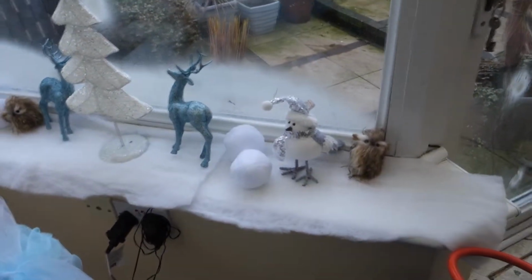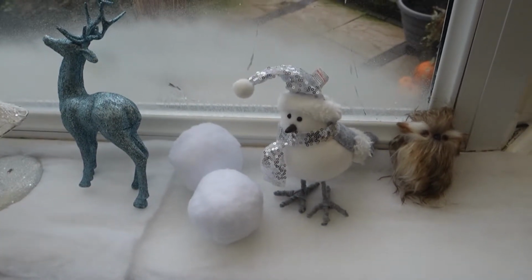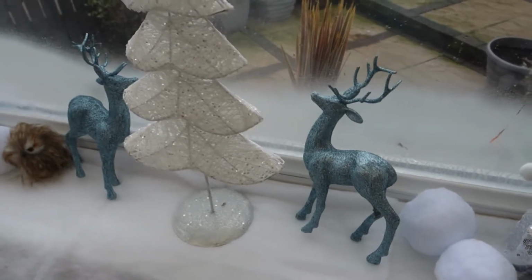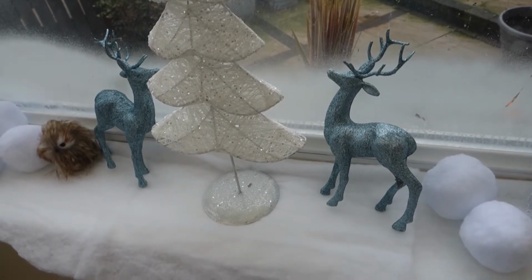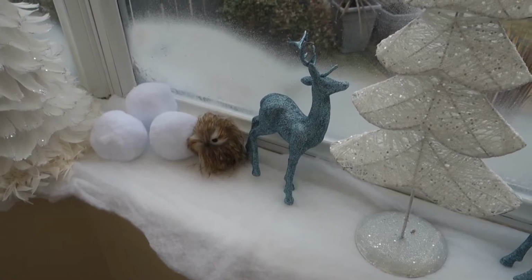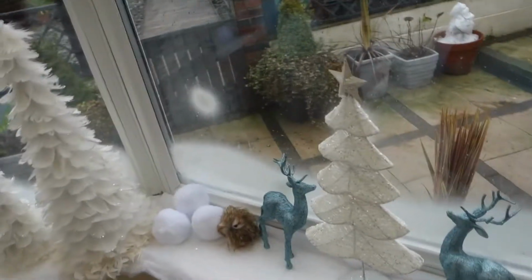Again, I've got the snow blanket here on the windowsill, and another one of those little owls. I've got this little bird that I purchased from Home Bargains, and next to that, more of the little snowballs that I bought from Home Bargains. I've got 2 stacks either side of the tree, and those were from B&M. The tree was from B&M. The little owl there was from the Range, and more of the snowballs. So I'll just pan back and hopefully give you a view of that. So that's that little bit.